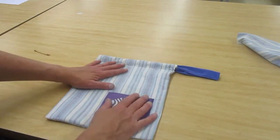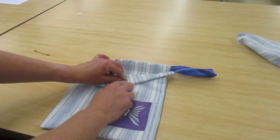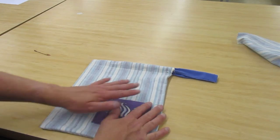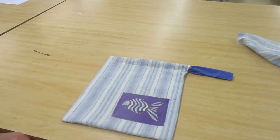It's then possible, if you wanted, to add some extra things. It might be that a little loop of fabric inside would be useful to put your house keys on. Maybe you want to try thinking about other handles, and there are loads of other things that can be done to change the design of this bag. But there we go, one drawstring bag.